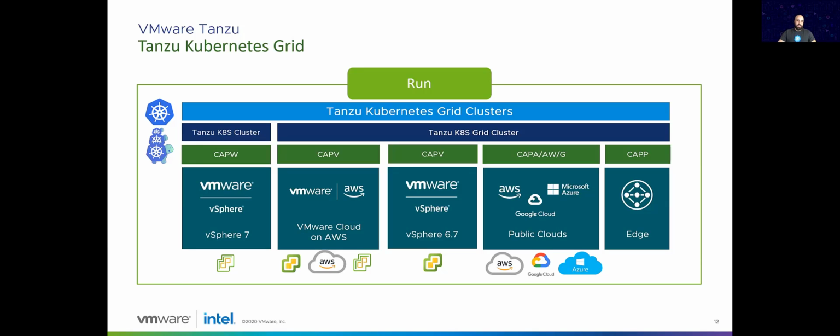The control planes in EKS will be managed by Cluster API. We are leveraging that mechanism, that Cluster API mechanism, to basically abstract between different infrastructure providers. So Cluster API has different subsets to different clouds. So the way that Cluster API is interacting with vSphere is not the same as it's interacting with AWS or with Azure or with GCP.